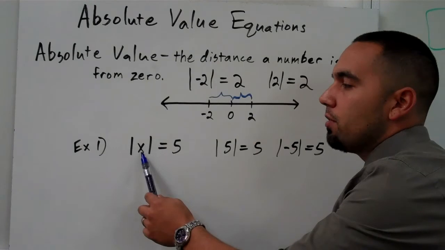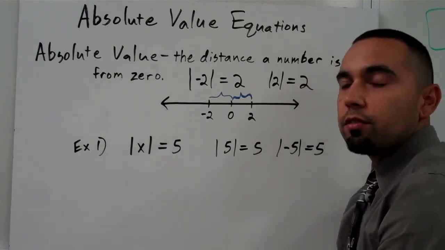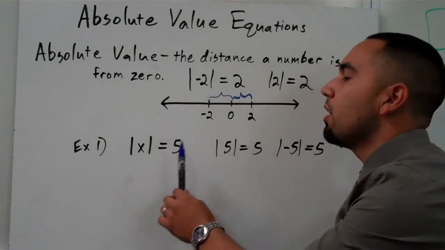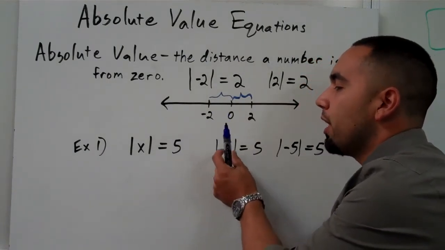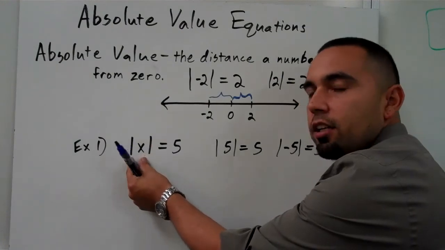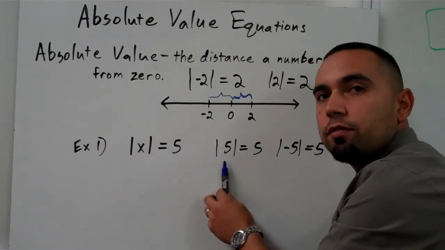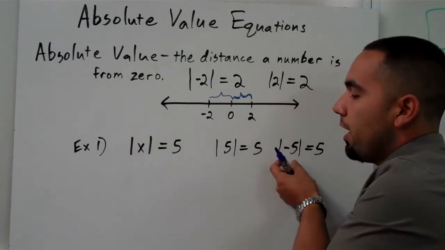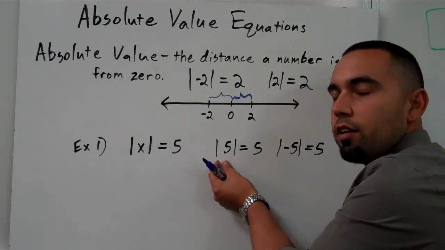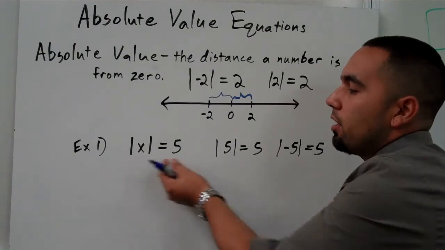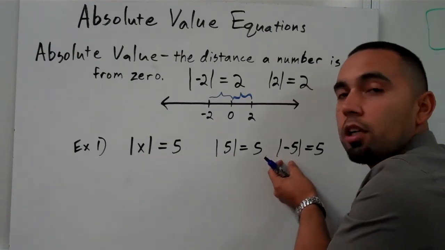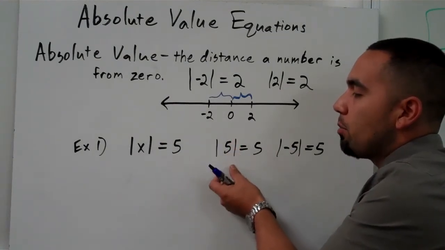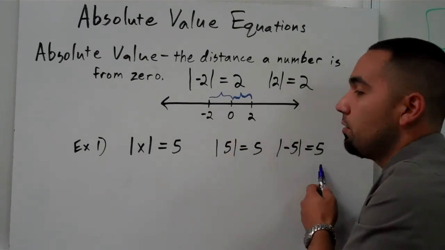We have the absolute value of x equals 5. Okay? So when I think about absolute value with variables, I have to think, okay, well, I know that what that means is whatever inside here equals 5, or it equals -5, because I can have a positive 5 in there as x. X could be positive 5, or x could be -5. Because both of these numbers, when I take the absolute value of them, I get 5.